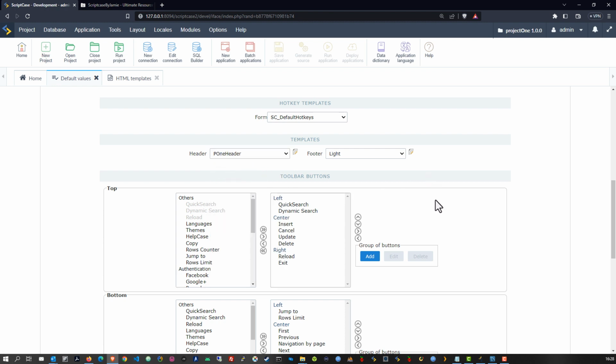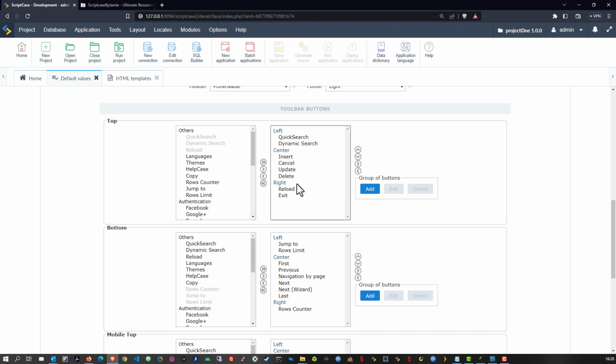Okay, now one thing I haven't yet touched within the grid application was the toolbar buttons. So I'm going to do that here. I will choose or select all of the center buttons here and nudge them over. And now that I've moved them, they're out of the way here and maybe they're in a better place. I don't want the reload on all the pages, so I'm going to get rid of that, and that's gone then. And if I'm going to use it, I can then simply just select it here from the left hand side and then add it in there and then readjust wherever I want it to. But in this case, we don't want it.